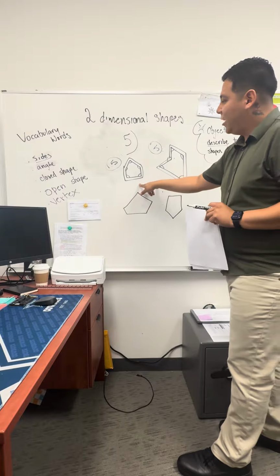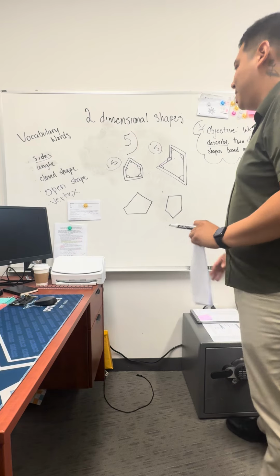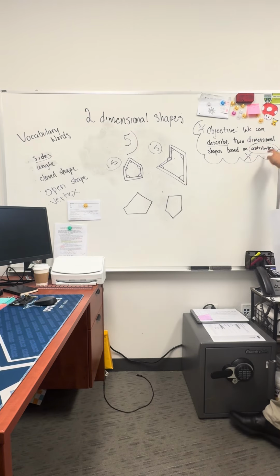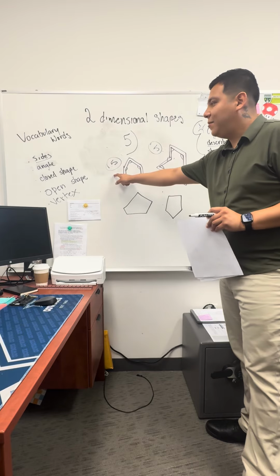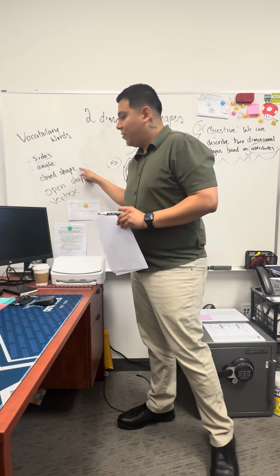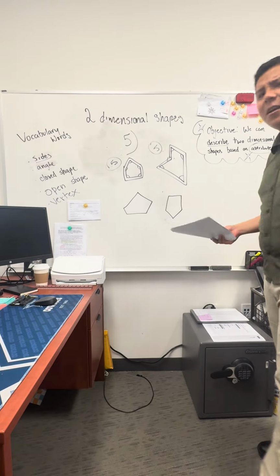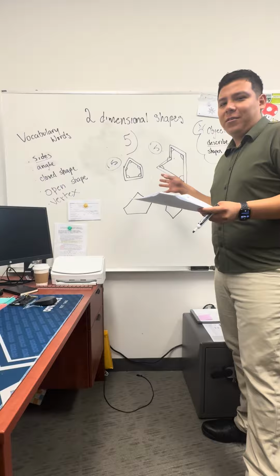Now, these two shapes, even though they're slightly different or very different, let's just be honest, they're very different, they still share the same attributes for one another. They still have 5 sides, they still have 5 angles. They're both considered a closed shape, and they both have 5 vertices. Isn't that really interesting, guys? How shapes can be different but still share the same characteristics?